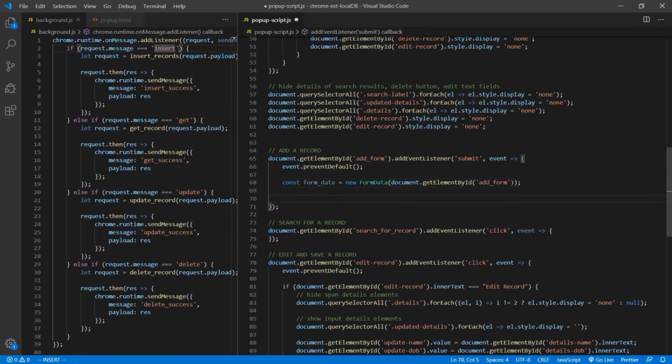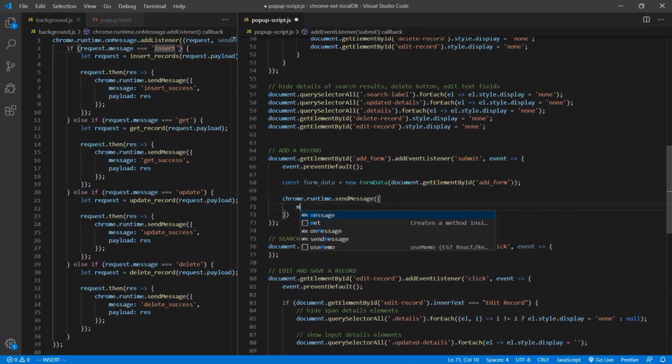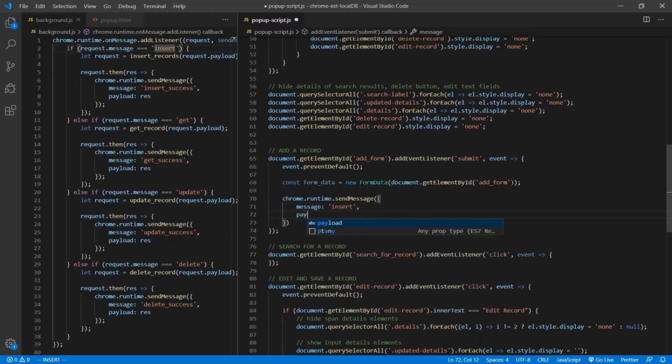Now we need to send the message to the backend. So chrome.runtime.sendMessage, capital M. Two things, the actual message, and we're looking for an insert, and the payload. So payload is equal to, and the payload is going to be the object or the array of objects. And so the guy we're going to be adding is this.